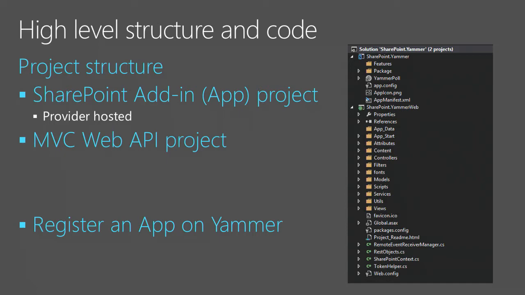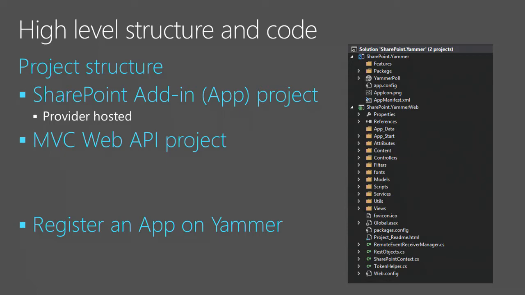Cool, so just to give you an idea of what the actual solution looks like, basically you create a provider-hosted add-in solution and it creates 2 projects for you. So it just generates these for you. So we've got the SharePoint project at the top. This is where you add client web parts, event receivers and other SharePoint components.